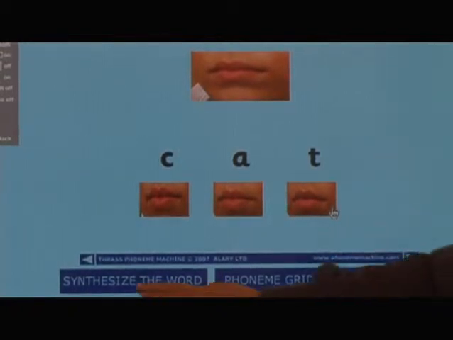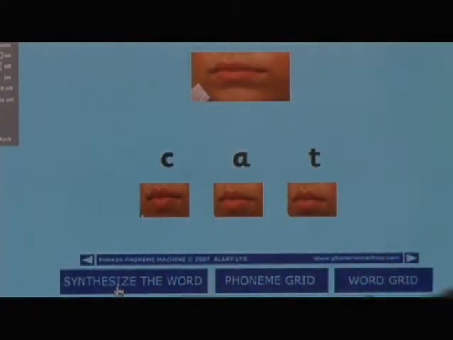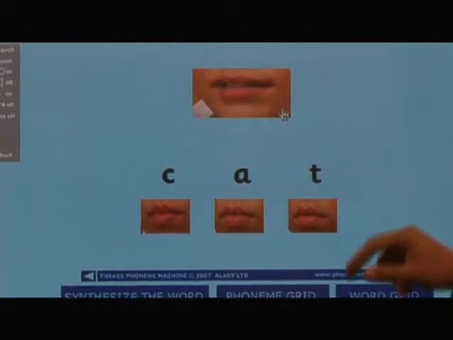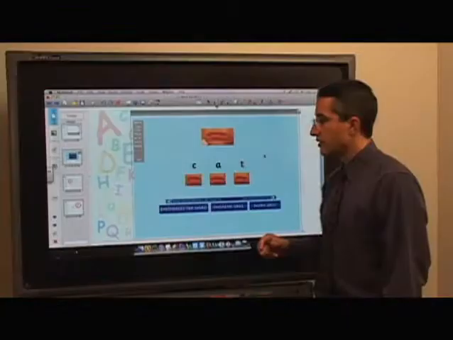then I'm able to synthesize all of them. And then finally, we can bring the whole thing together and bring it into one word.